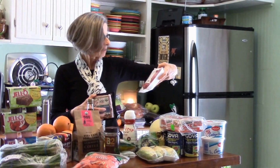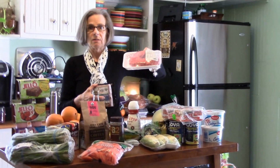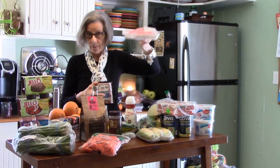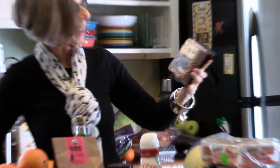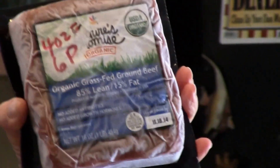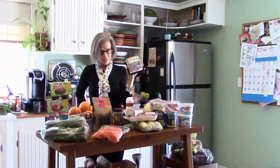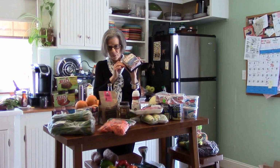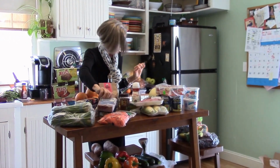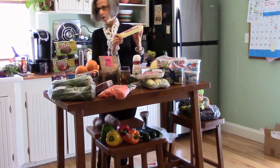So in his 4 ounces of high-fat burger, there are 10 points. 4 ounces, 10 points. I will not be having this, but he will. In my burger, which is 85% lean, 15% fat, 4 ounces equals 6 points, and it's organic. So this is where we separate, and we both are happy campers with our burgers. So we will be having that later this week. Then, I guess it's my final, oh no, I've got my Jellos.